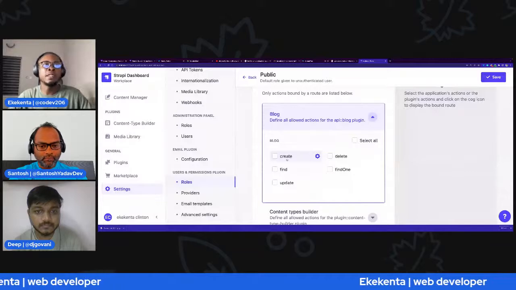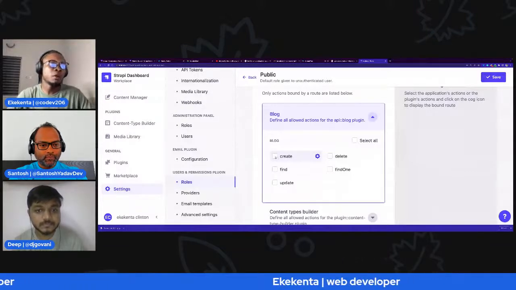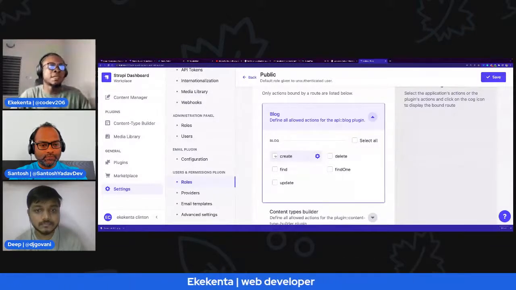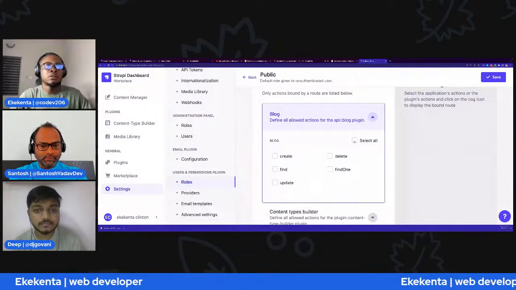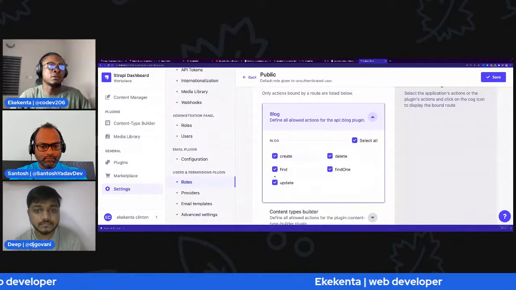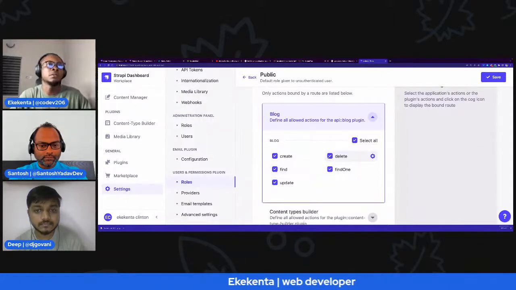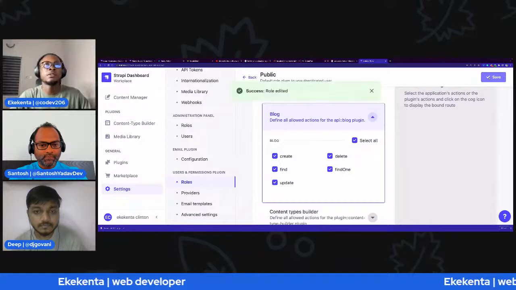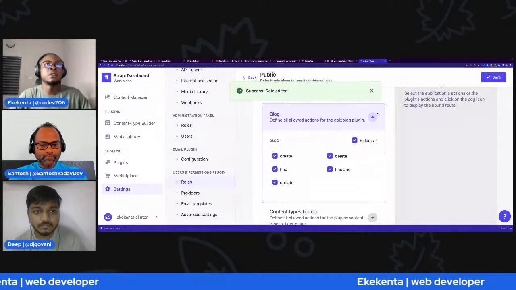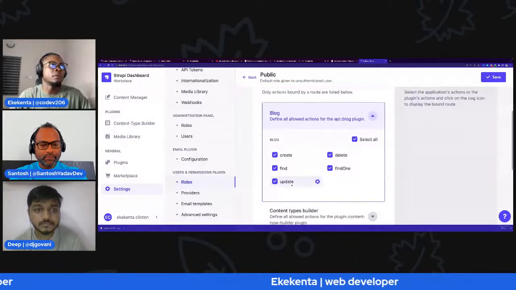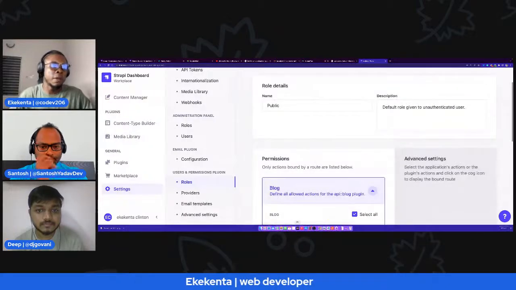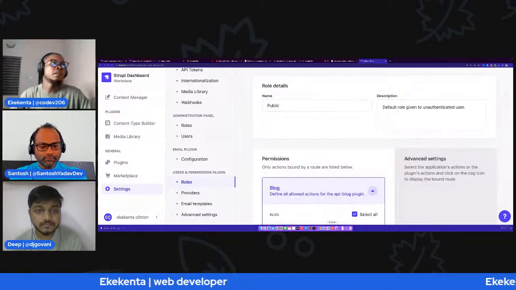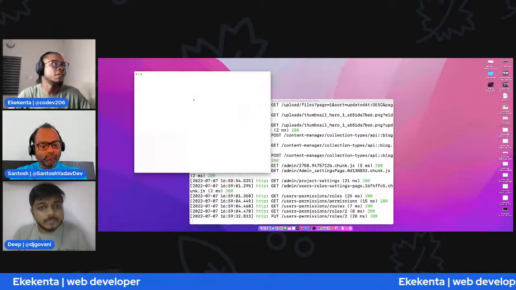For me to be able to create a blog, I have to give public access to this action. So I select all to give access to all the actions, then click on save. Once that is done, I can then use maybe an API testing tool to test out the application.